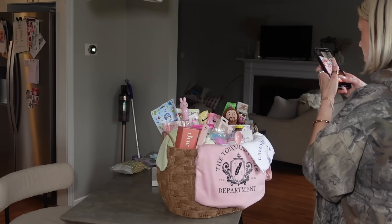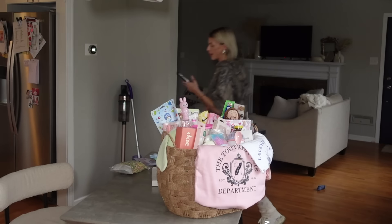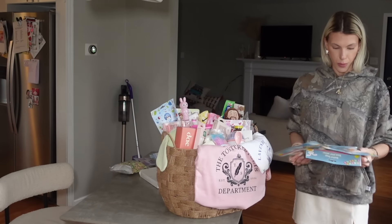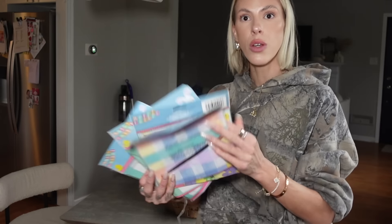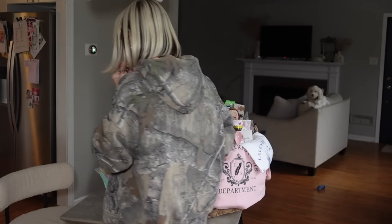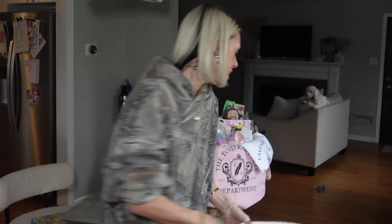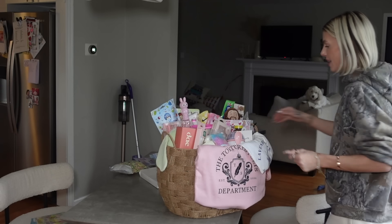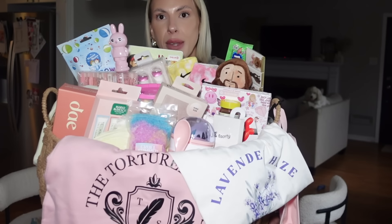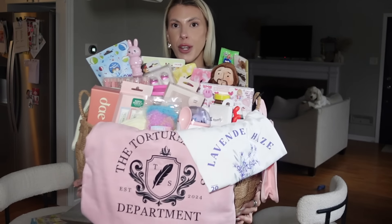There she is. Before I do the cellophane — let me just kind of throw that in there. Let me take a wild guess and say these bags are probably way too small. These kinds are so much easier. Oh my God, you know what I fumbled on? Like a big bow. I might have to take the one off of the Easter basket my parents dropped off. Let me get you guys a close-up of the basket before we wrap her up in cellophane. This is going to be hard to beat next year, and if I must say so myself, I'm a pretty good basket maker.